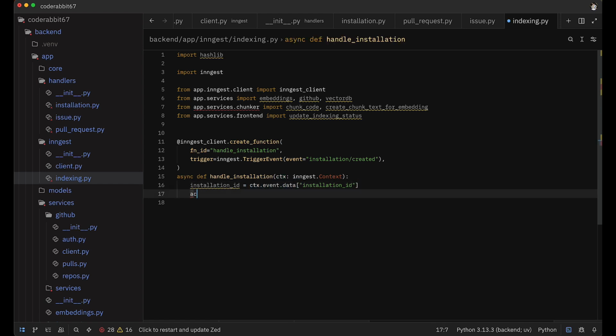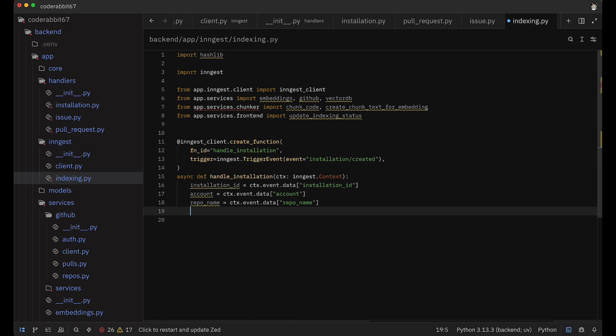And the next one would be account equals ctx.event.data account, and the next one would be repo name. Repo full name equals account slash repo name.